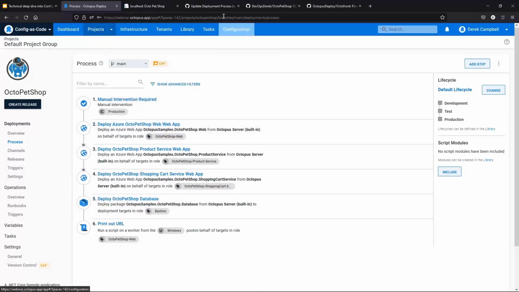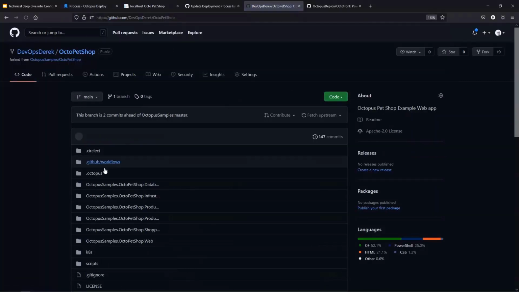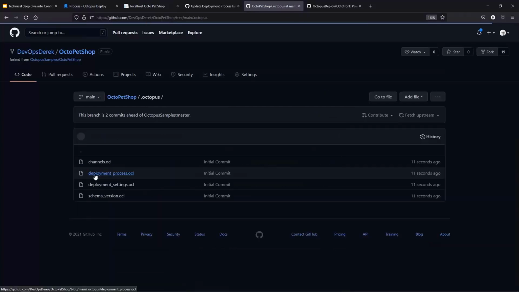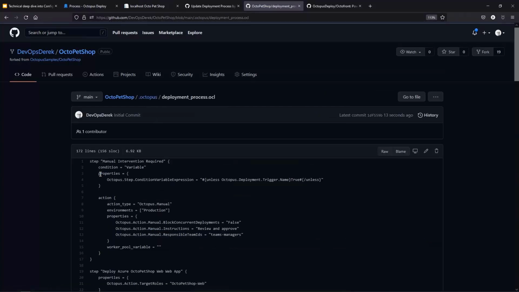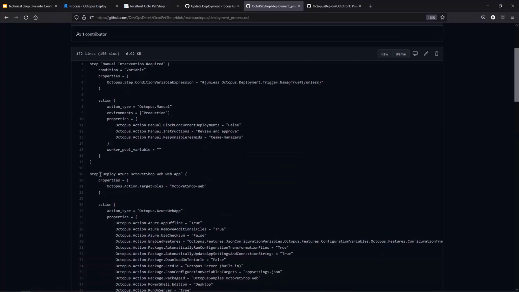So again, let's jump in and go through. We should now see, here we go. There we go, there's that .octopus folder. And this is what I like, that image before of seeing the .octopus sit beside your build server configuration and your Docker build files and whatever else, just having all that tooling sitting alongside the application source code. That's the end result, and it's really great.